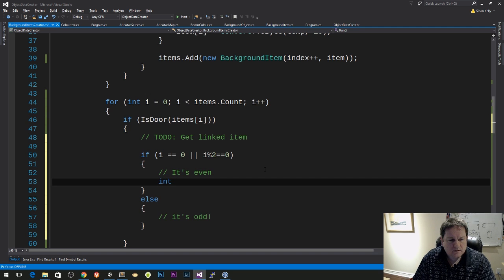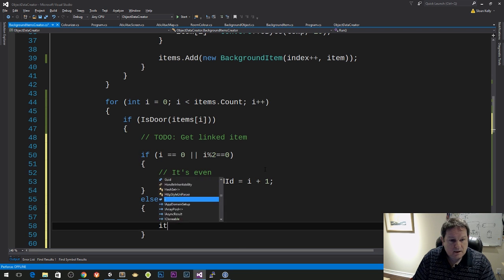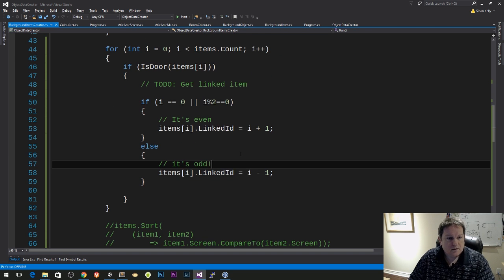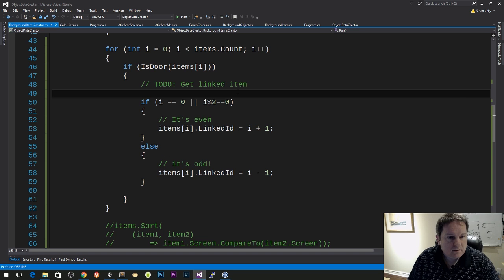So items[i].linkedID is equal to i plus 1, and otherwise items[i].linkedID equals i minus 1. But only if it's a door. Okay.